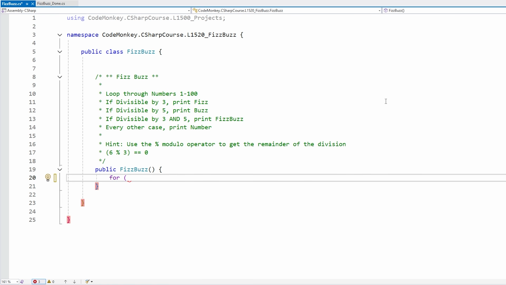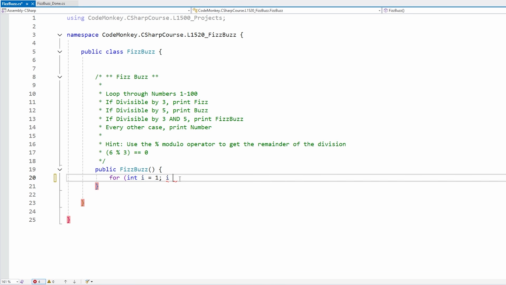And then first of all, we start off by defining our iterator variable. So int i equals something. And the goal is to loop through the numbers between 1 and 100. So let's start off as 1. And here i, that's really just a name that we usually give for the iterator variable, but it can be whatever name you want. So it can be i, it can be number, it can be literally anything, but usually it's i. Then we want to loop from 1 to 100, and 100 is inclusive.